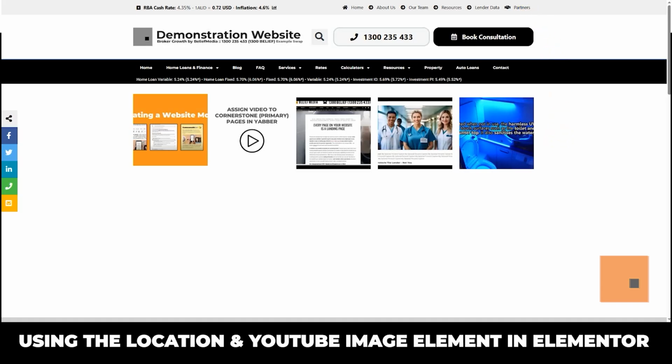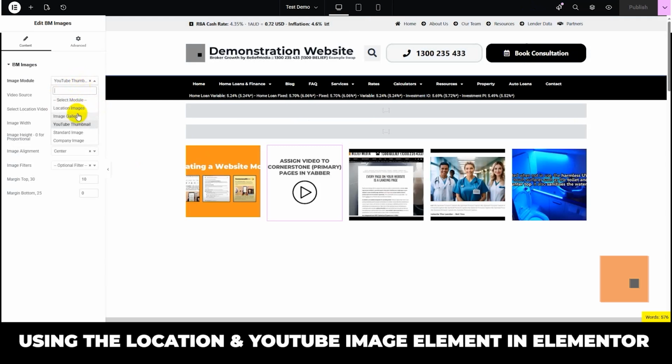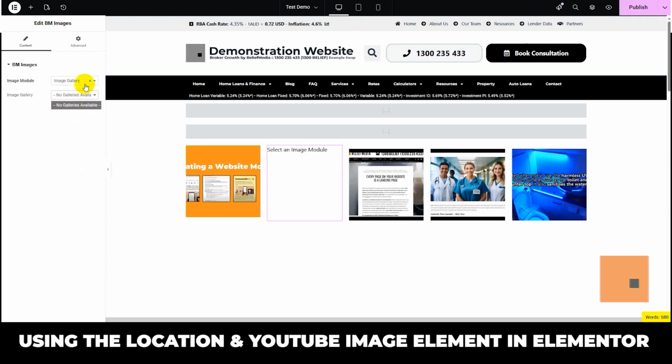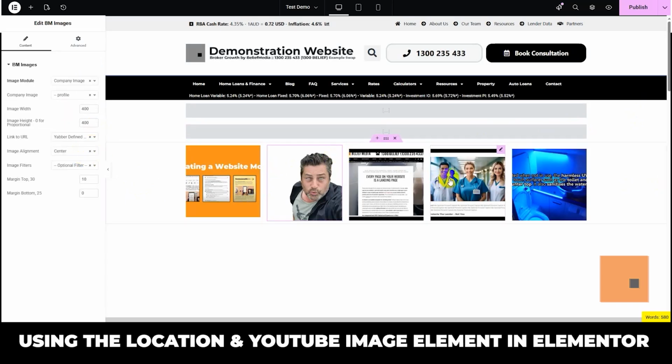Now, I will come back to this image module in the future, because there is some really cool stuff you can do with it. It's so scalable. Like company image, by the way, if I was to select profile. I don't know which image I've assigned that with. Okay, the second one. That's just going to load our logo, I think. Oh, who's that handsome devil? Okay, so obviously there are very, very different ways in which this can all be managed.